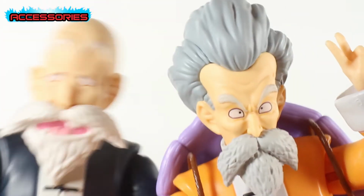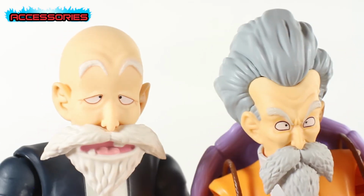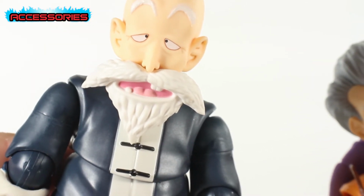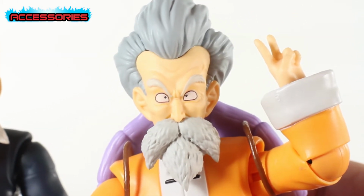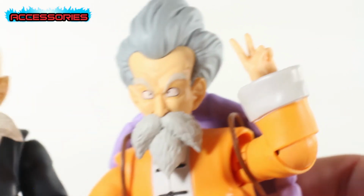Probably. Now here is one of the coolest parts of the figure. As you can see, I switched Master Roshi, or Kame Sennin's headpiece, or just head, onto Jackie Chun's body, which is really cool. Same thing can be done for just regular Master Roshi. Just put that old granny on the Roshi or Kame Sennin's body, and it looks a little weird, but I also did want to show off this.